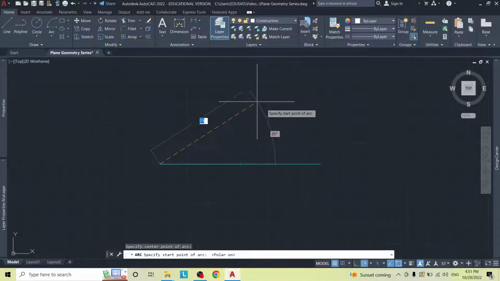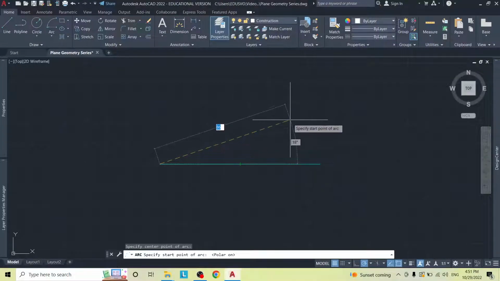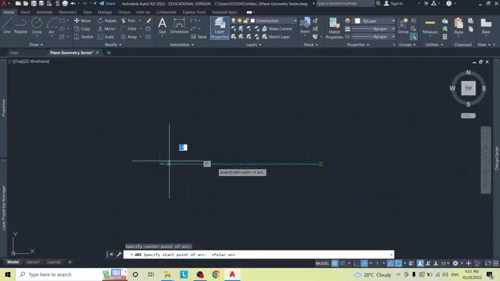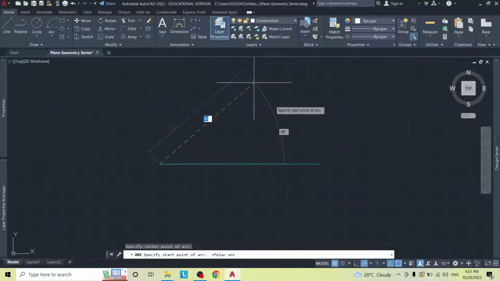The trick is to set your arc tool to a radius that is more than half of the length of this line. We know that this line is 100 millimeters, so any radius that is more than half of 100 is going to be perfect.